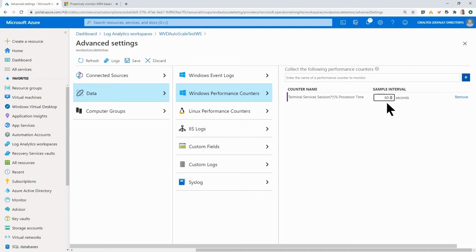You can sample more frequently, like 10 seconds, but Log Analytics is built based on data usage, and there's really no need to add more data and cost than necessary. We need to do this to all 36 of the counters listed on that page. I'm not going to force anyone to watch me do that. And matter of fact, to speed things up, I created a PowerShell script that will add them for us. Let's take a look at that.